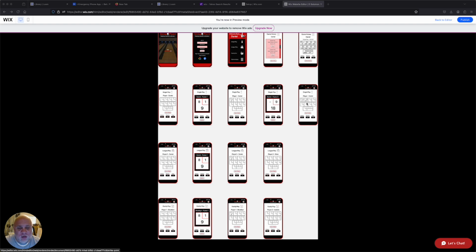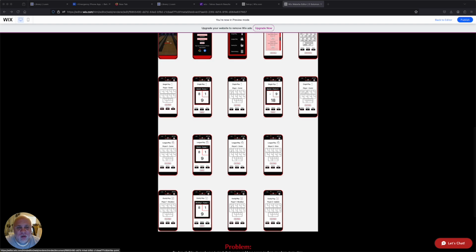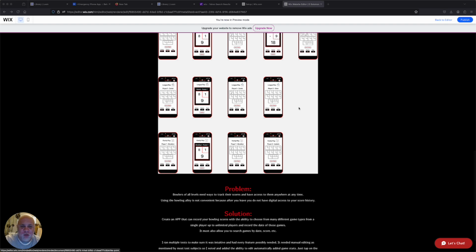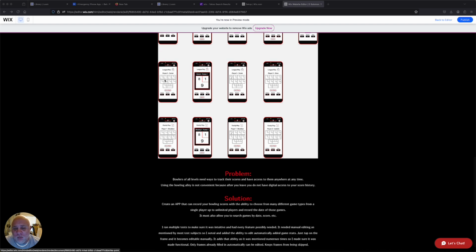So you can see it, and it adds it up automatically for you, so you don't have to do anything. Imagine you didn't have that feature, and it keeps track of your spares, your strikes, your total. And like league play, it shows more than one player here. It's me. I played. This is after, and then when you go to the next player, which the button is right here, it's Brian, and then it starts over again.